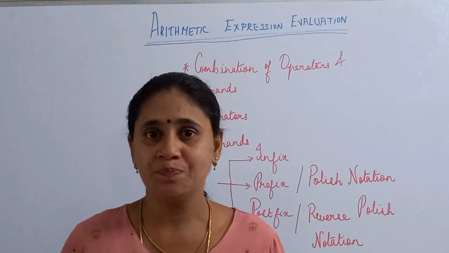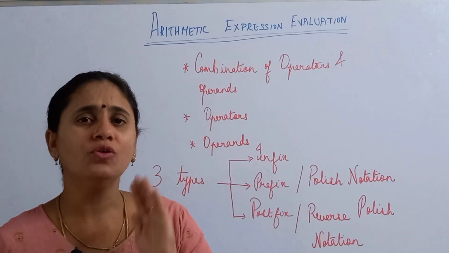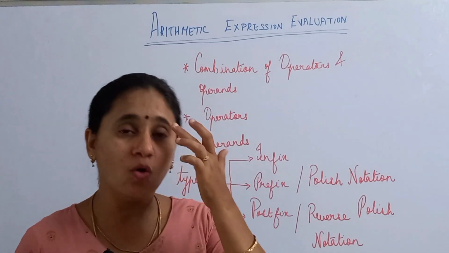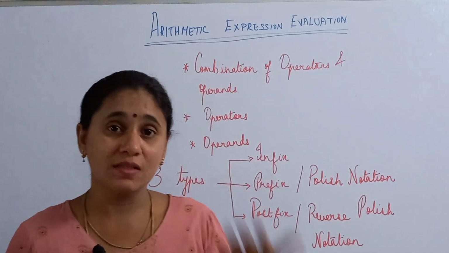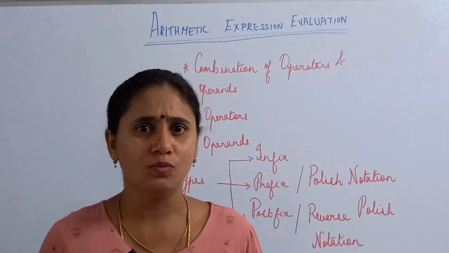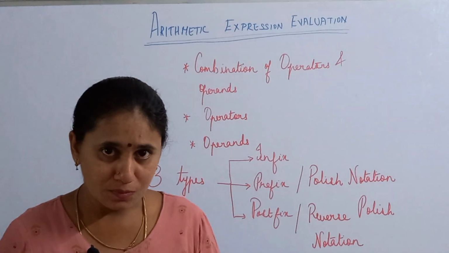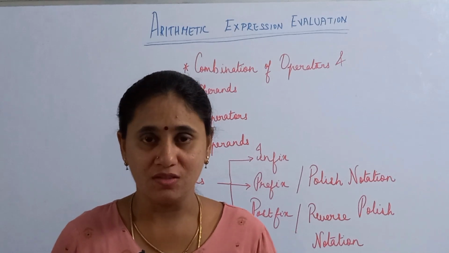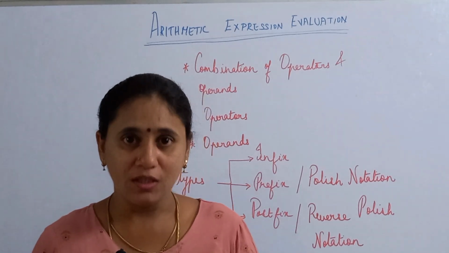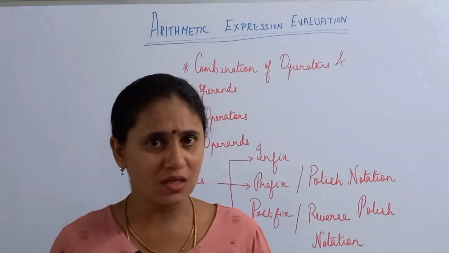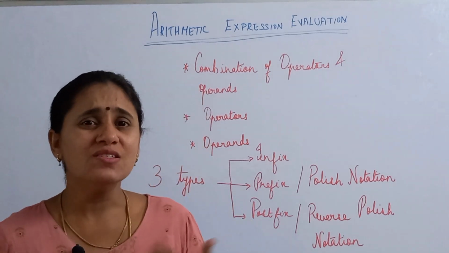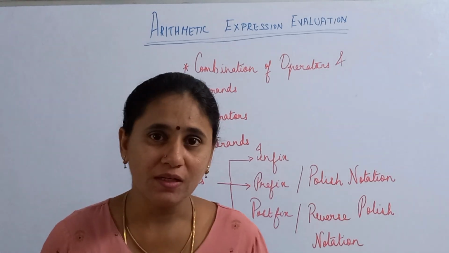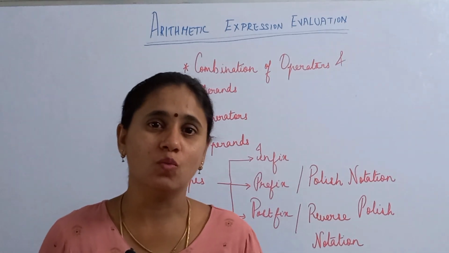Suppose I give the same question to a system. Will it be able to use its brain, its thinking ability or its mental skills for solving this question? No, it is not possible, because a system is a dumb machine. A computer system is a dumb machine. It does not have the ability to think or solve on its own. So we must feed each and every bit of instruction for solving the data, a mathematical expression, a logical expression, or whatever it is.